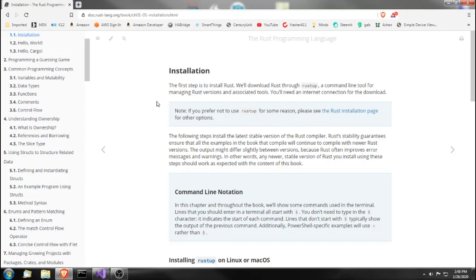The output may differ slightly between versions because Rust often improves error messages and warnings. In other words, a newer stable version of Rust you install using these steps should work as expected with the contents of this book.